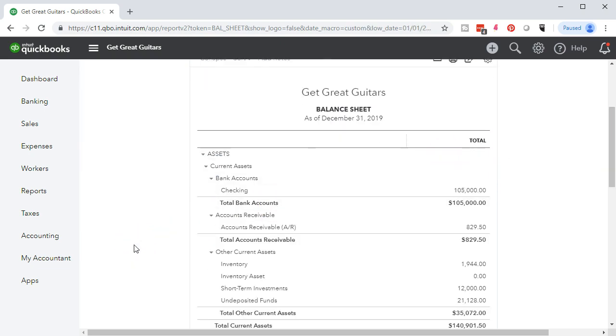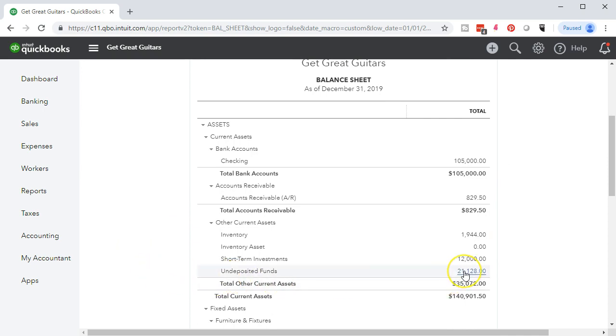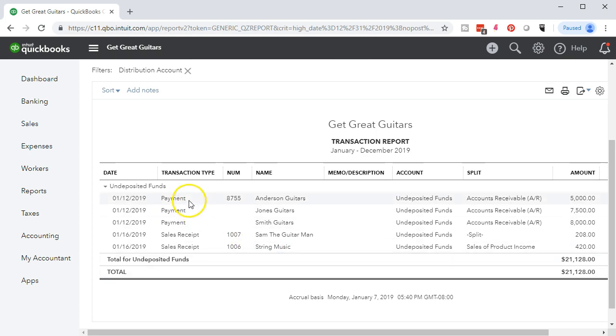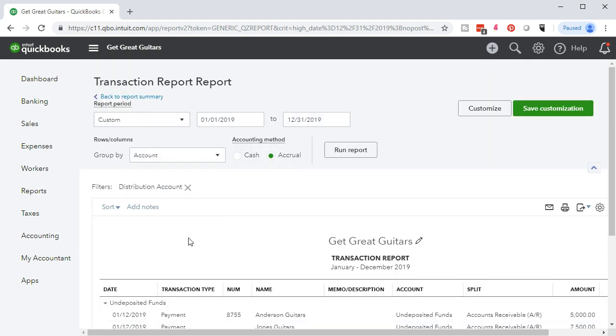If we take a look at what we have here, we have this undeposited funds. Remember, the two sources of that, if we select the undeposited funds, are payments that we received for invoices, we issued an invoice, then got paid, and then the sales receipt. So we got paid with the sales receipt. Typically, we're getting paid with cash or we're getting paid with checks, things that are compiling up that aren't making it to the checking account yet, which we now need to deposit into the checking account, which we now need to group together in some deposit format so that our system matches what is on the bank statement.